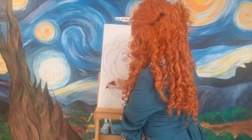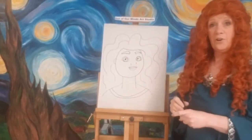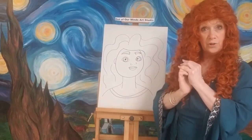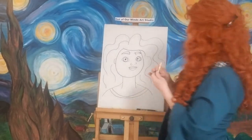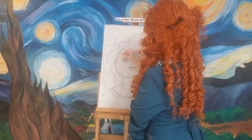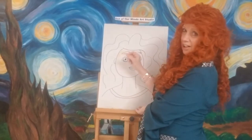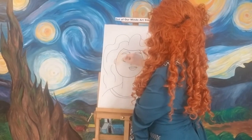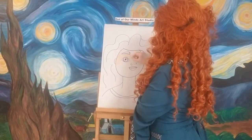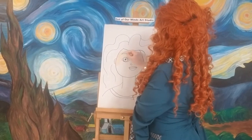And we'll do this. Now that is a fun drawing. Now let's go ahead and do the coloring to it. I'm going to start out with her skin color. And I'm going to use kind of a lighter tan color because she lives in Scotland. And in Scotland, it's not like being in Florida where it's sunny and you're gonna get a suntan all the time. So her skin isn't gonna be really dark.